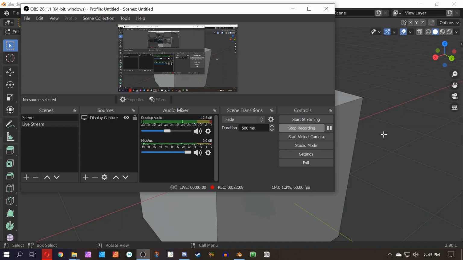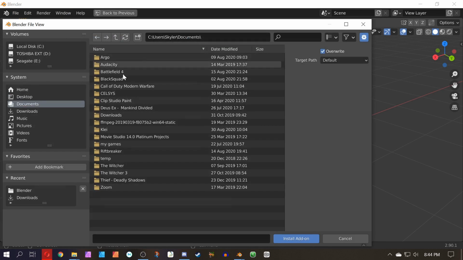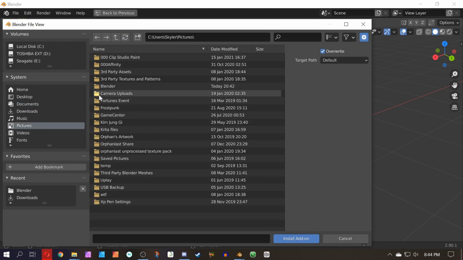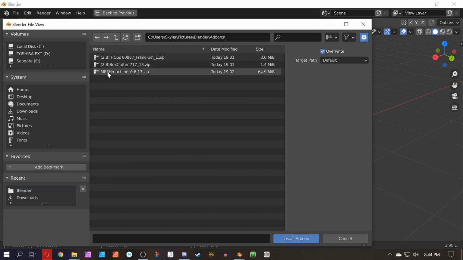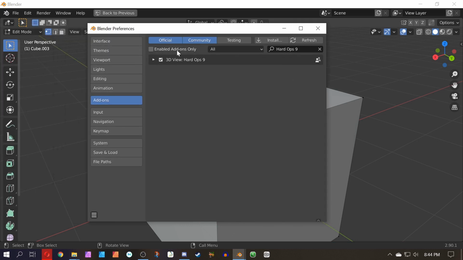Okay? And now I'm inside of Blender right now. I'm going to go Edit, Preferences, Install. And then I just need to find my file. Okay, so I need to go into my pictures, and then I see Blender here, add-ons, and I'm going to start with Hard Ops first. Okay, we can see Hard Ops just appeared, and this may take a little bit of time, but okay, it said it was not responding there just for a second. Okay, eventually, once it loads everything in, you tick the box, save preferences, right?